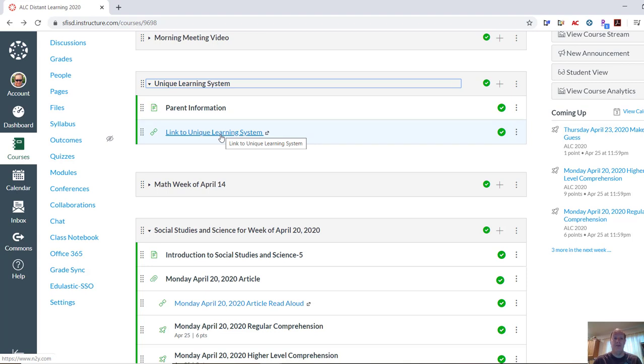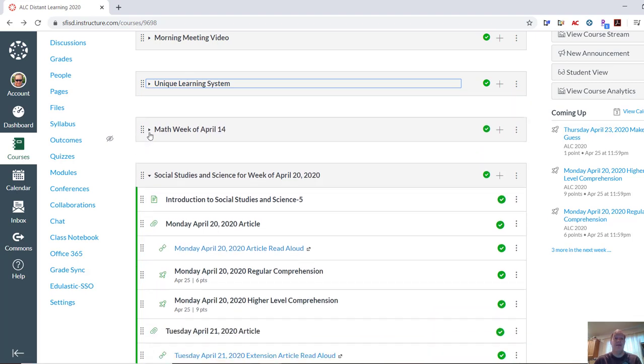I only use the homework portion of Unique, and I assign homework each day for the kids to complete. I am a middle school grade band, so we will do one of the reading activities each day.